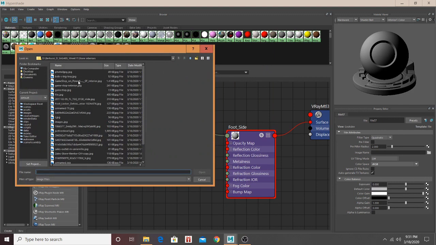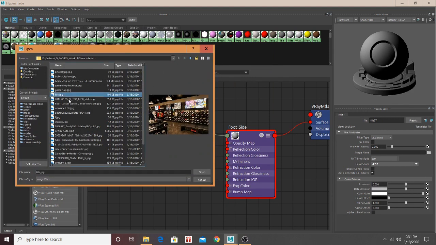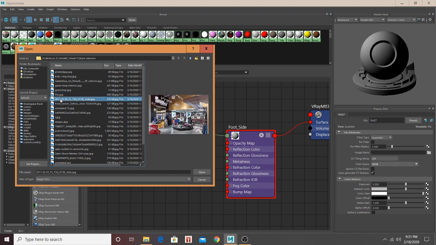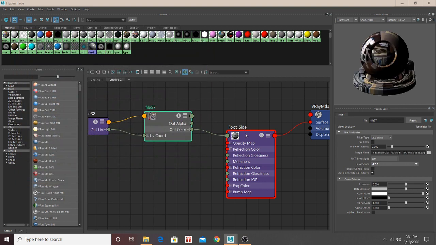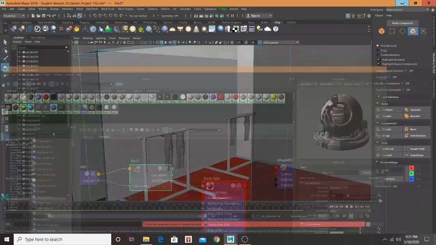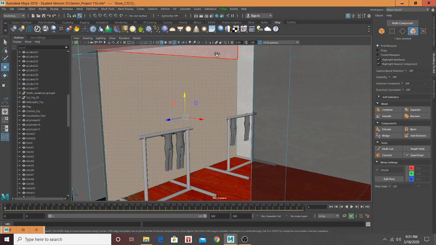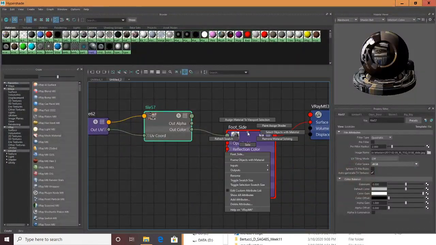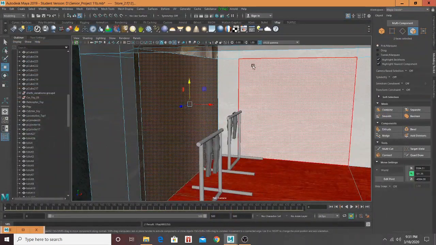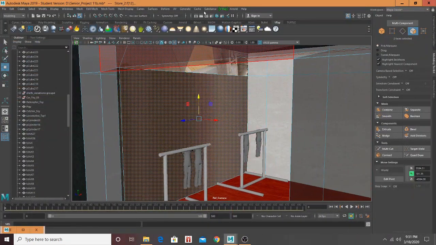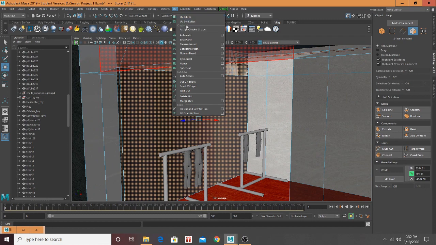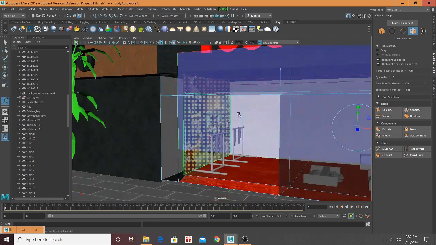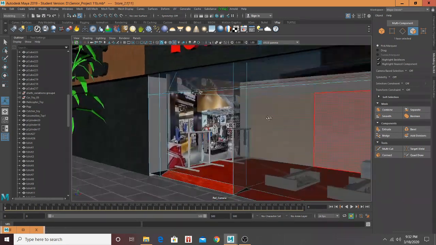Go back and then let's see what we got here. This can be the back of the store. Or that could be the side. Maybe this could be the side. Yeah, let's do this. Nice. Okay. There we go. Look at that.